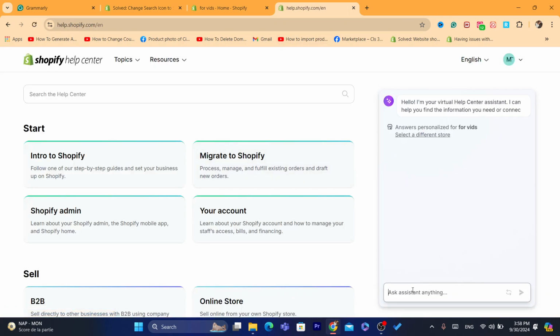And here, as you can see, it says ask assistant. Now you are not going to talk to the robot, of course. You just need to tell the robot, hi, I want to talk to an agent, I want to talk to someone, and explain your problem, and then they will help you. They will check your account and tell you exactly what is happening with your Shopify store. Just type something like, I would like to talk to someone.